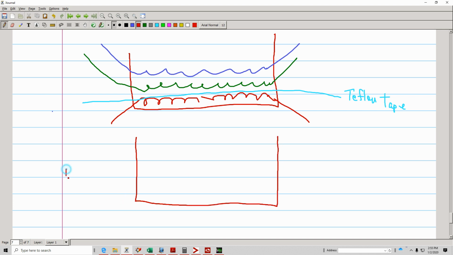Okay, so the primary has 10 turns. That means when you wrap it, that's 1 turn, 2 turns, 3, 4, 5, 6, 7, 8, 9, 10.